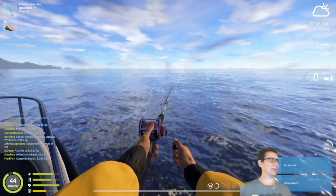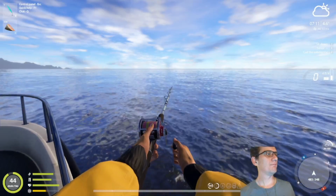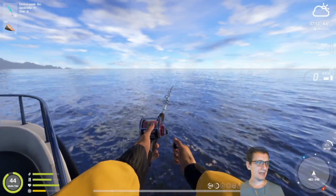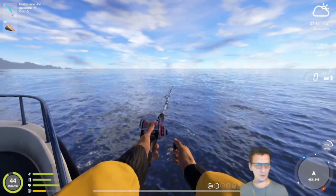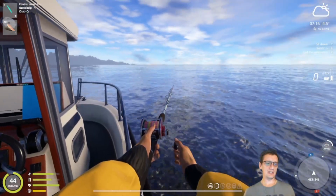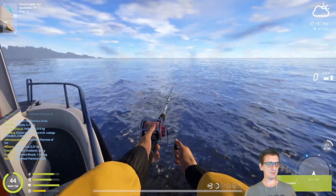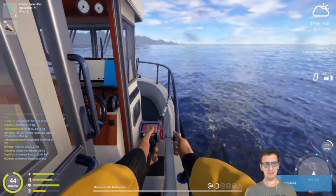We almost made it to 8 a.m. So let's get one more fish, see what it is, and we'll go back and check on the cafe. I don't think we did anything cafe wise but you never know, things could have rolled over. I didn't pay super close attention before coming out what they were, so might be worth checking.